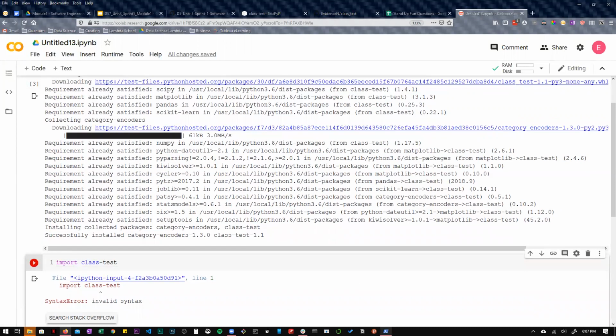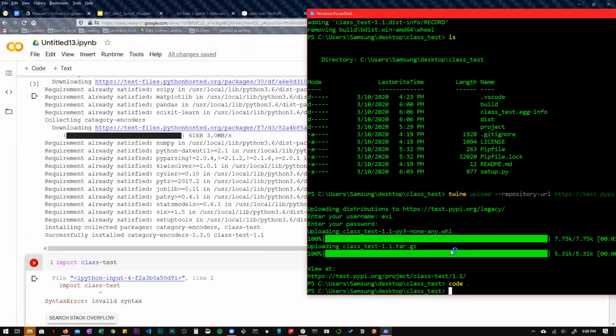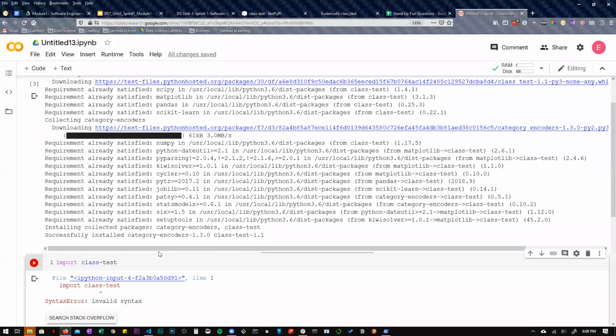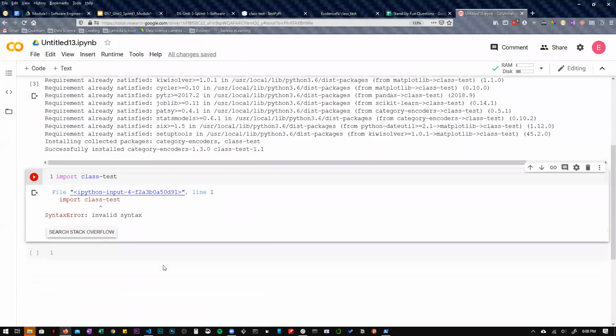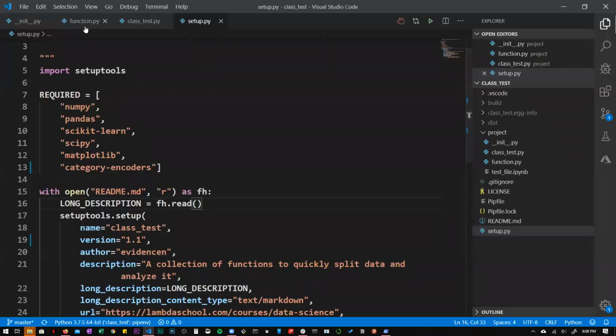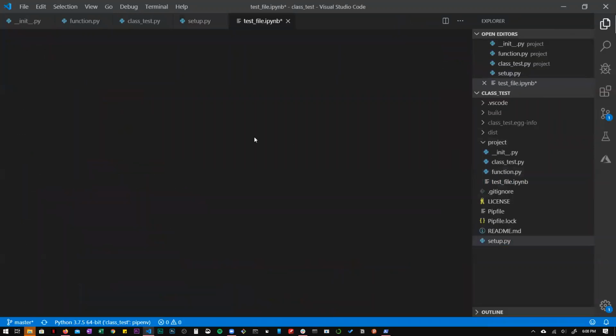So if we go back here and let's do code. You see the name of the folder is project. So this is what we need to import and not the name of the package. A lot of people actually try to do this and run into error messages, and some people spend 2 hours trying to figure this out. So in this case, we just do import project. And it was successfully imported. Now, because we have like 8 minutes, I want to give you guys time to ask questions. So let's go back here to test.file.